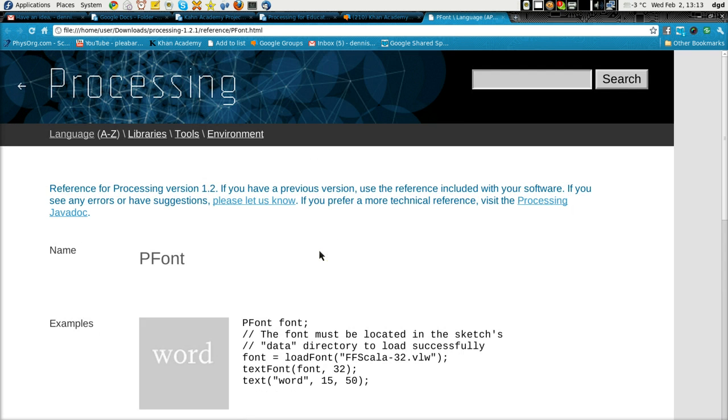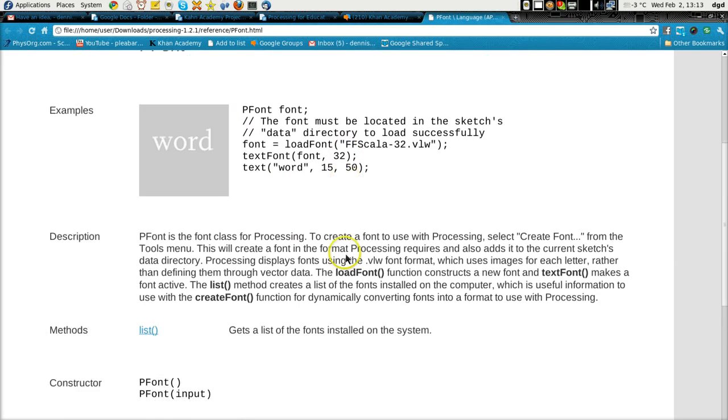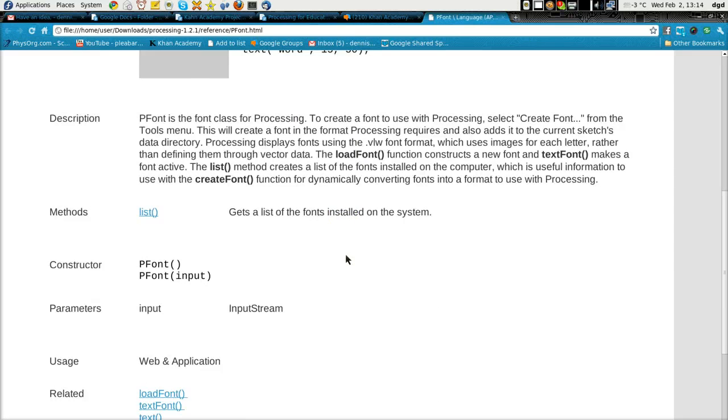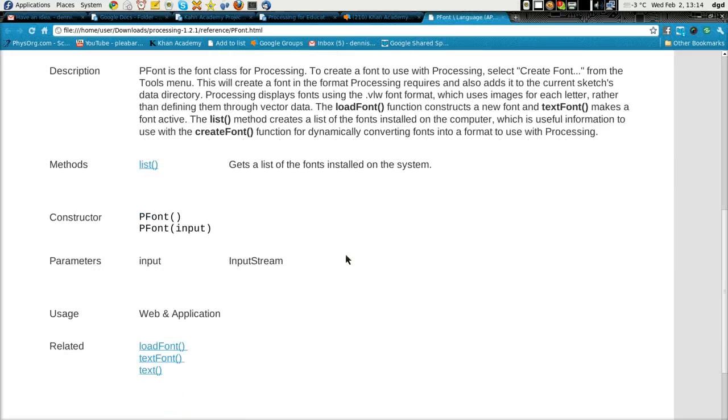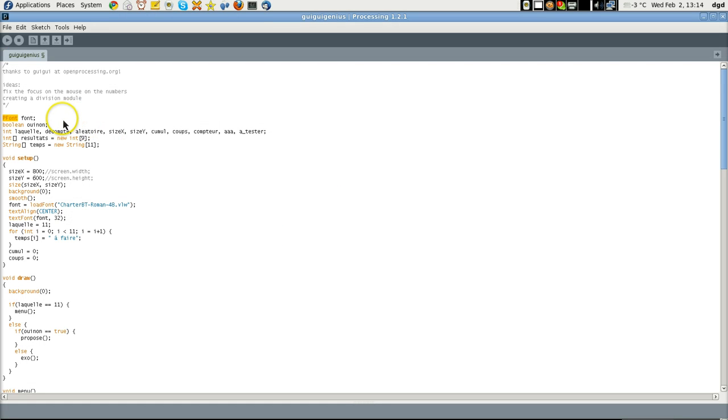Let's zoom in a little bit. I use the Control and the mouse roll to do that. So I can find out what PFont is and how it's used. And not much there, but it gives some examples of how it's used. Now that is Control-Shift-F, very useful, and we'll be using that a lot as we work through this code. So these are right up at the top.